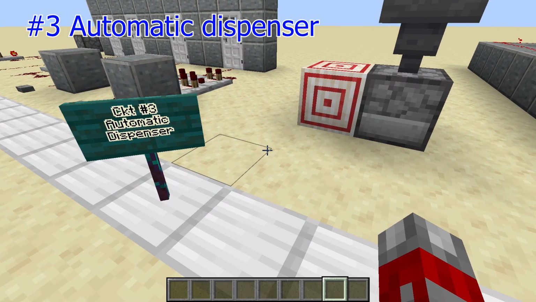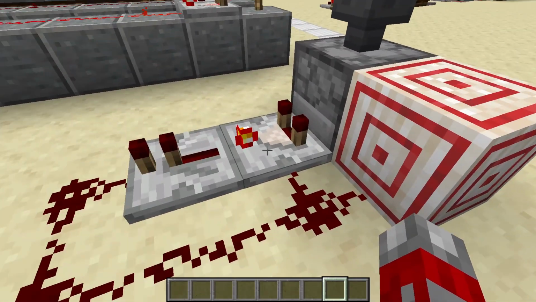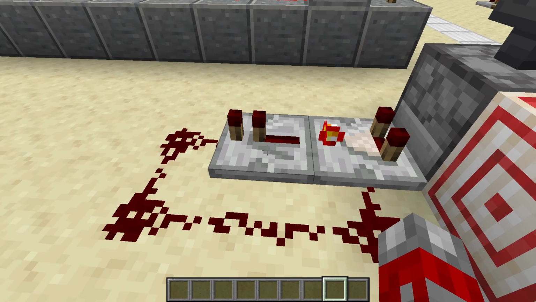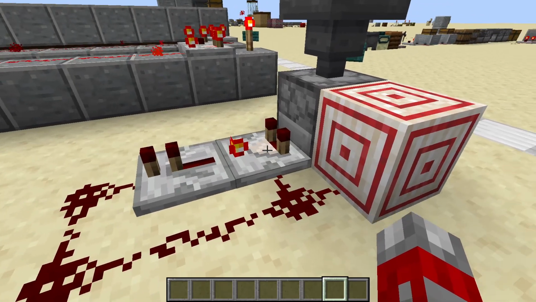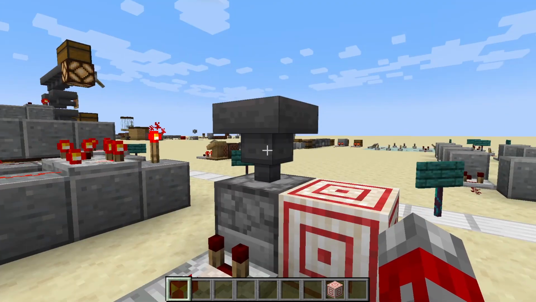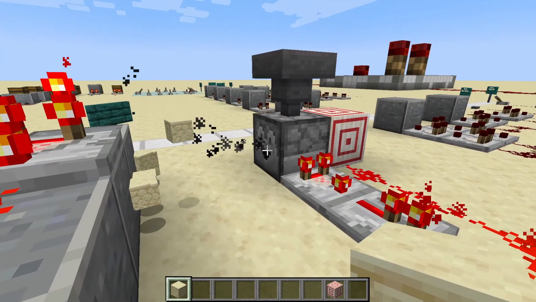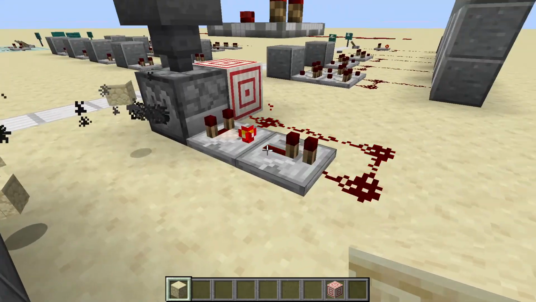Our third circuit is the automatic dispenser. Here the comparator is reading what are the contents of the dispenser. In the outside I placed a repeater which will increase the power signal, and then the signal returns to the auxiliary position of the comparator, which is in subtract mode, so it will be turned off. And the same signal returns to this target block which is feeding the dispenser. So if we place some items in this hopper which is feeding the dispenser, then the circuit will be activated. So any content you place in the dispenser will be automatically dispensed. For example, you can make a trash can.